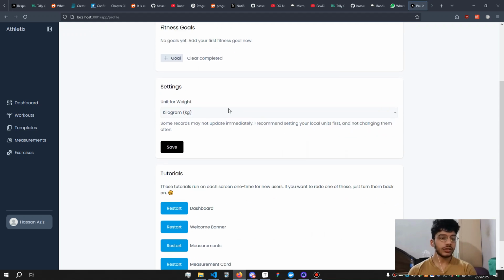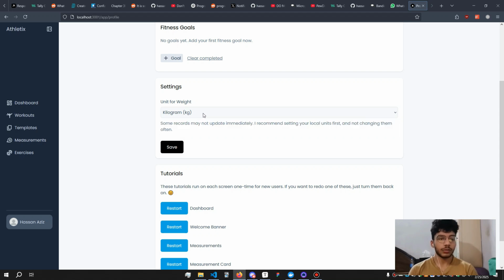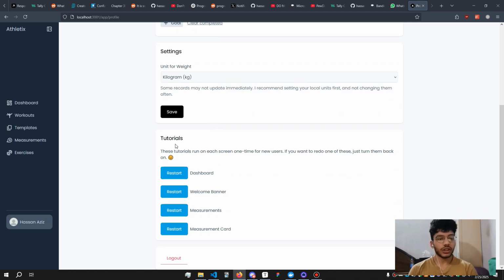The other thing is the settings. There's not really much settings again. We only have one setting, and that's just to change your unit for weight from kilograms to pounds or from pounds to kilograms, depending on which unit you use in your country. And lastly, I just have these tutorials that we talked about earlier.